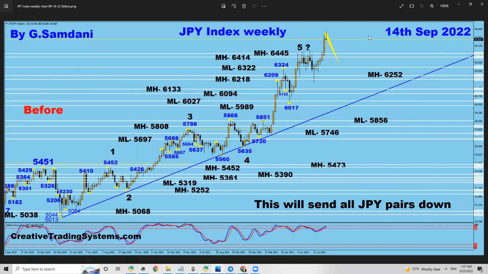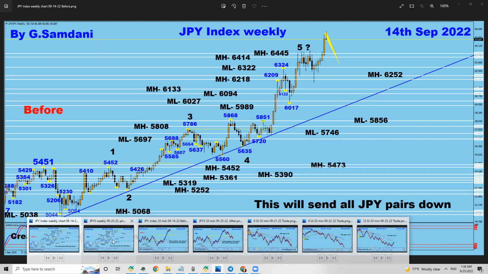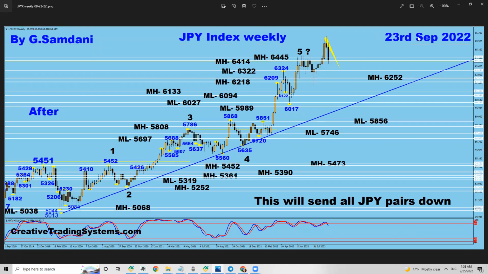I made this chart on September 14th. This candle here, this shooting star kind of candle, an inverted hammer. After that, I said we're going to be coming down to this level, or maybe even more. The idea was coming down. And so far, this chart is as of last Friday. We powerfully came down to this level at 64.14. It might come down even more, or maybe bounce, but this is what happened.